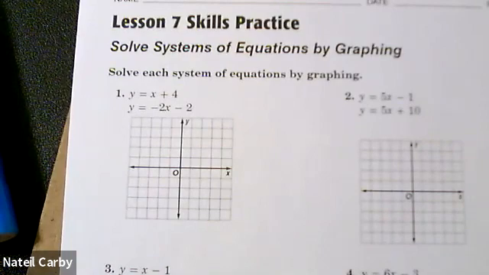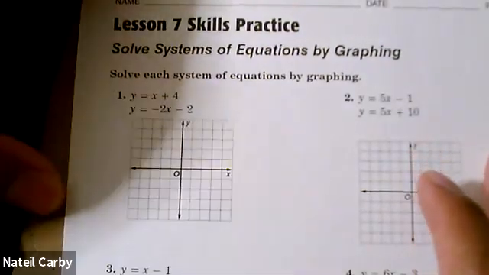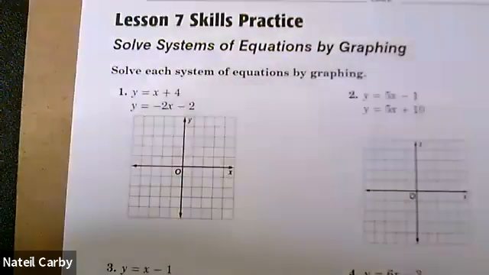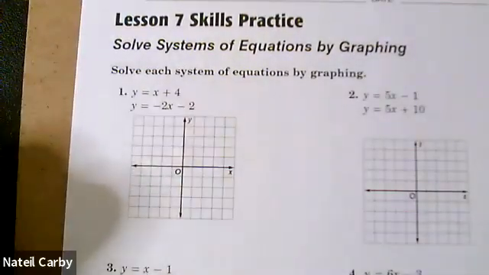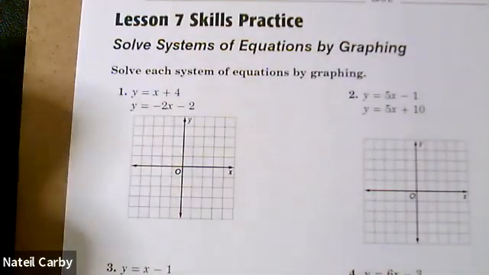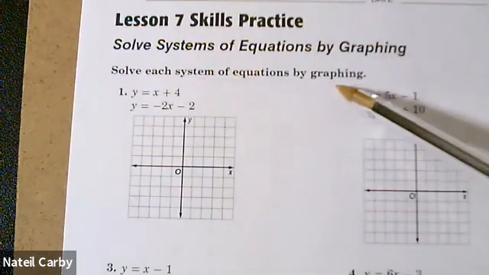Because you all are going to do this assignment digitally, you can use Desmos to go over this since I'm not there with you. So if you're unsure about your answer, use the Desmos graphing calculator. Punch in the two equations, and then you'll see where they intersect. Okay. So solve each system by graphing.